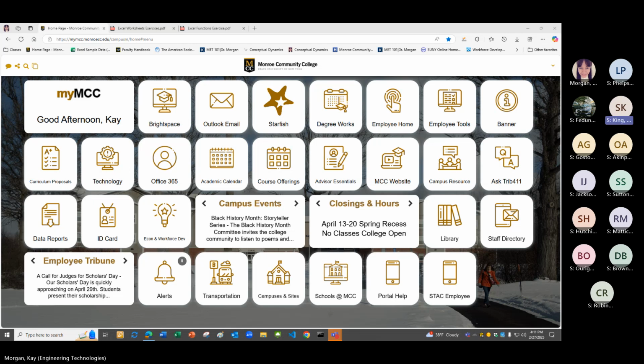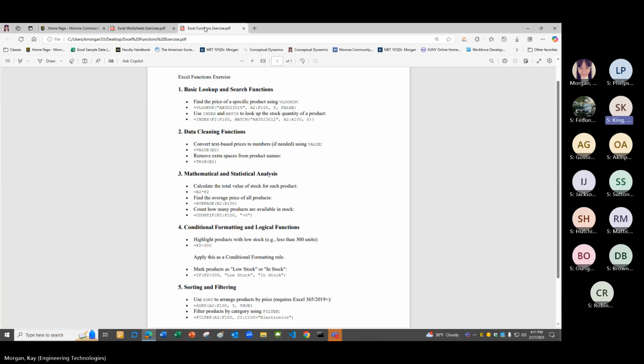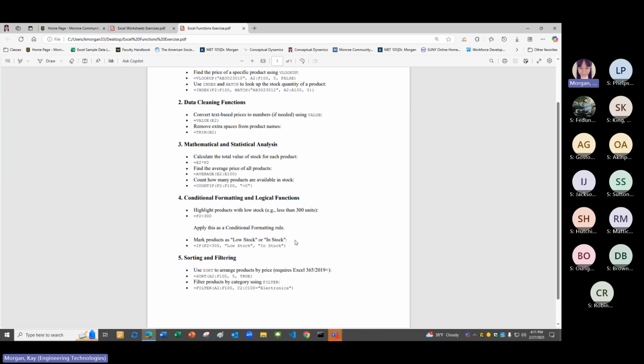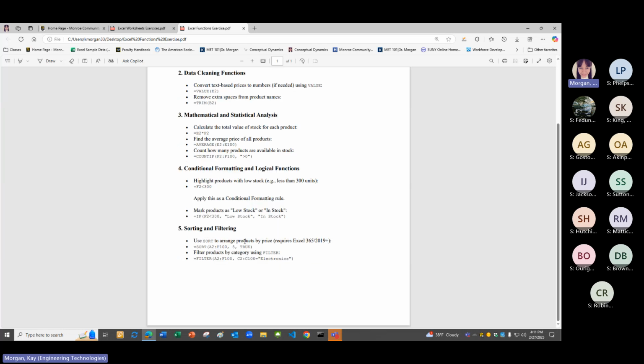Do we have to sort the list for number 5 in exercise 3 and 4, or is it already sorted? Exercise 3-4 is practicing the function. As long as you know how to write the function, it's okay. Number 5 is just the sorting and the filtering.